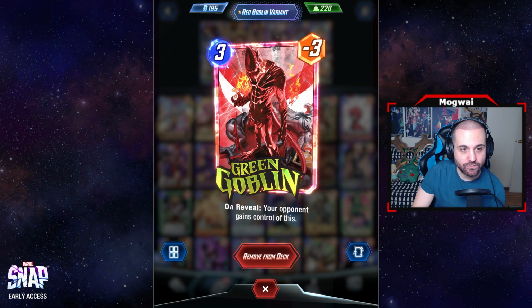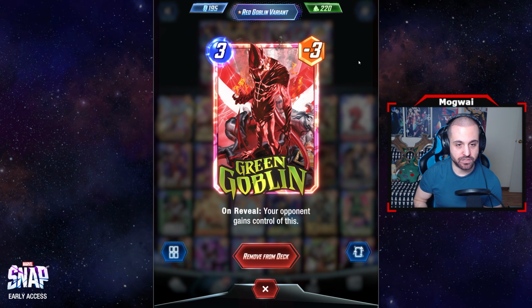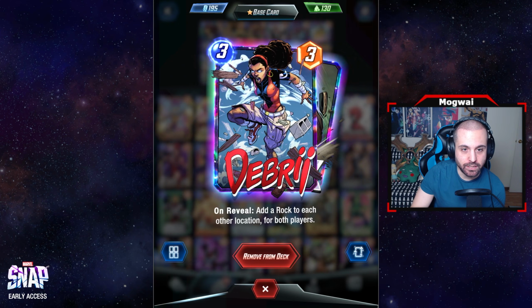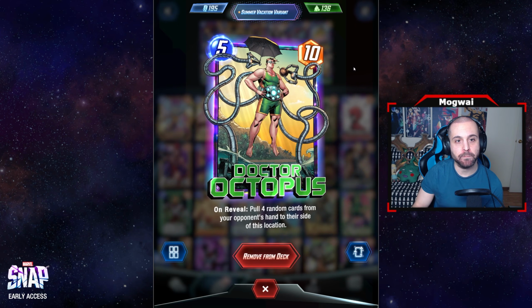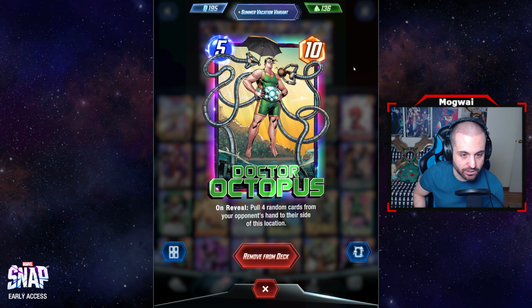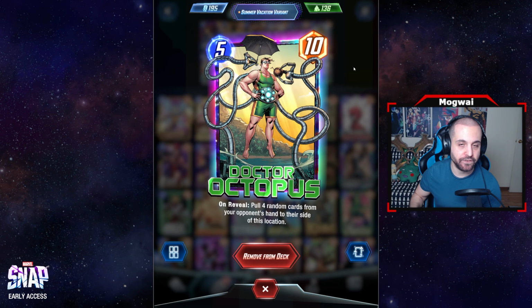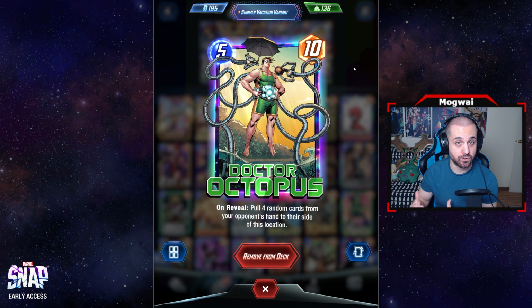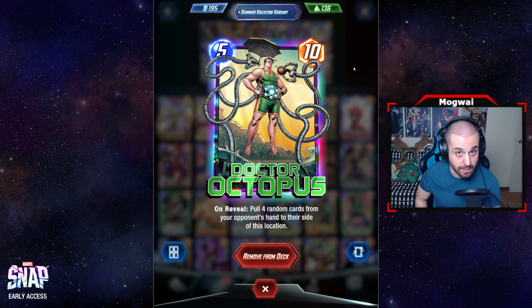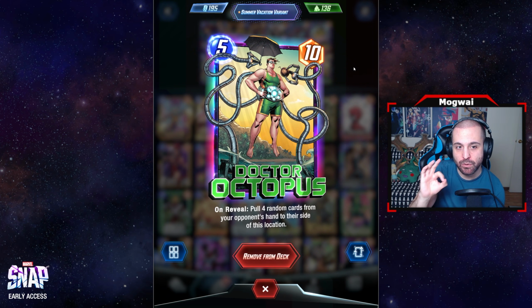Then we have Green Goblin, or Red Goblin rather, which will go on to the opposite side of the board and take up space. Debris also clogs up the lanes with her rocks. And last but not least, we got your boy Pina Colada, Dr. Octopus, aka YOLO Octopus, which will just completely fill up a board, or in this particular deck can be played in a location that's also pretty close or fully closed up and net us 10 points for 5 energy, which is pretty damn good.